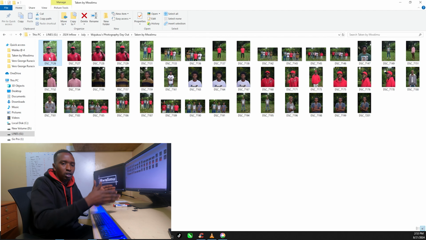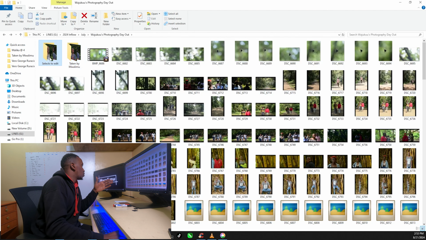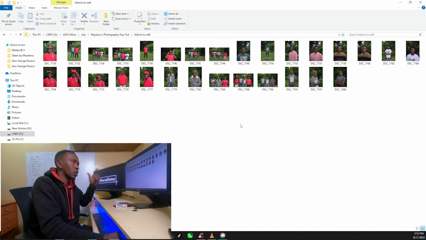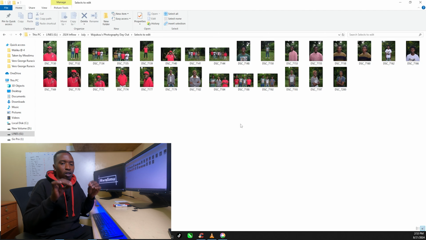Then once I get to editing, it is purely editing, because now with this batch of good photos, I just have to take it to Lightroom, because I'm very sure whatever is here, I do not have to think again, do I want this photo or not? Do I pick this or this? I've already done that before I got into Lightroom. And that is the third part of this series, where I talked about culling, specifically using Picasa.